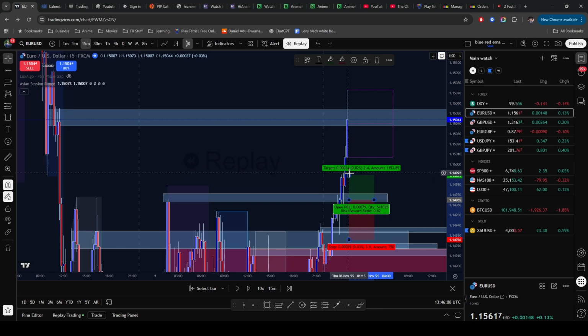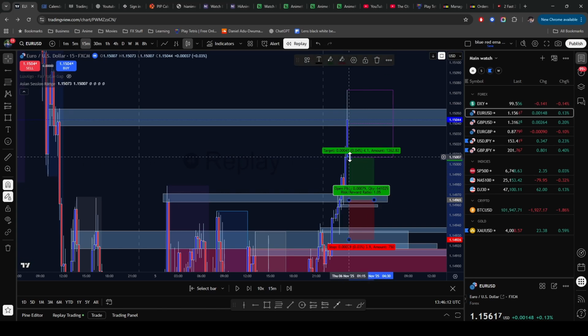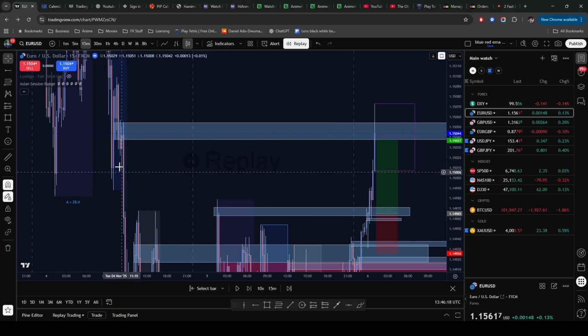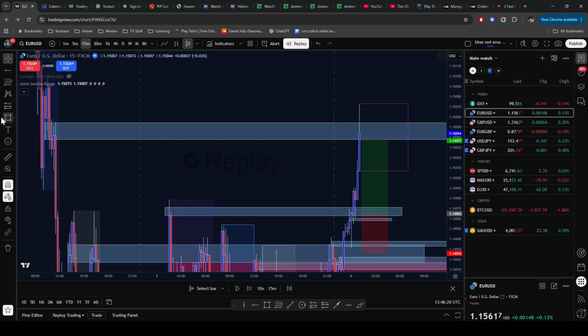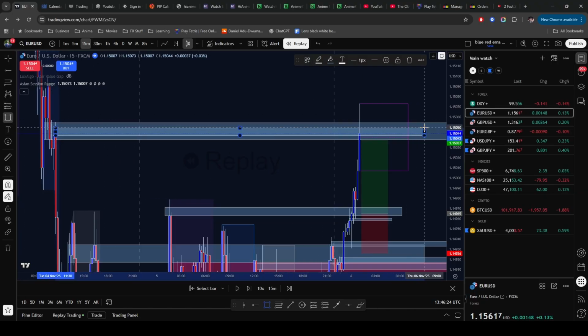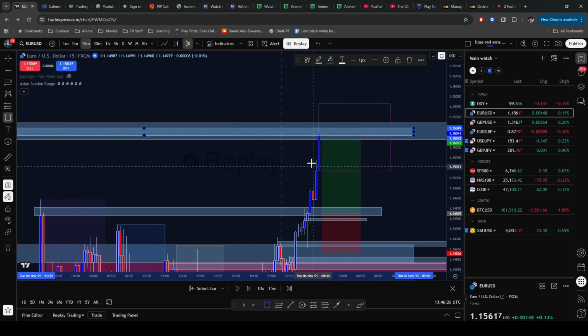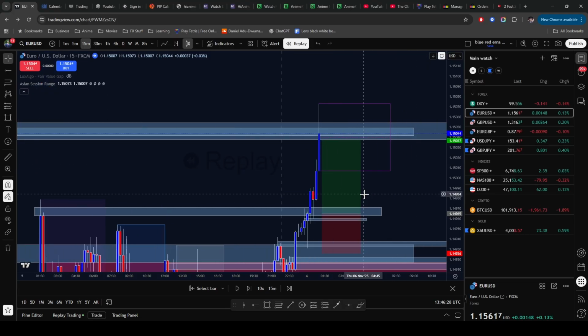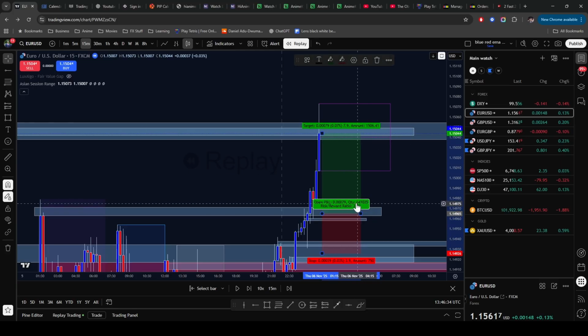So say our stop loss is protected now at this level, which is a 1-to-1. Price has come to our first hurdle right here. This is the 1 hour zone, and then we have another minor 15-minute zone within that zone. Price has come to here, rejected it, so our stop is protected. To be honest, mate, if you look here at this point, price goes to a 2-to-1 ratio.